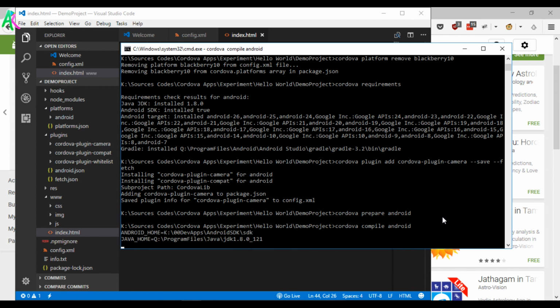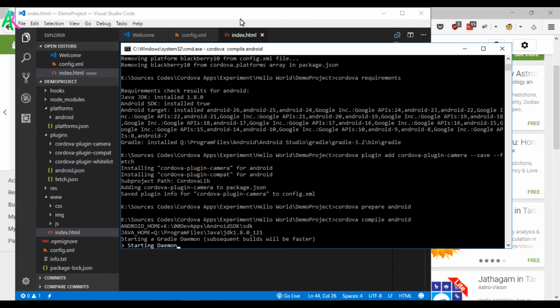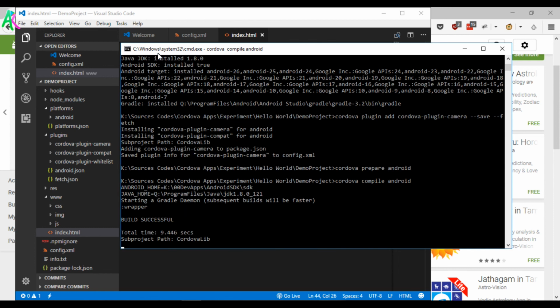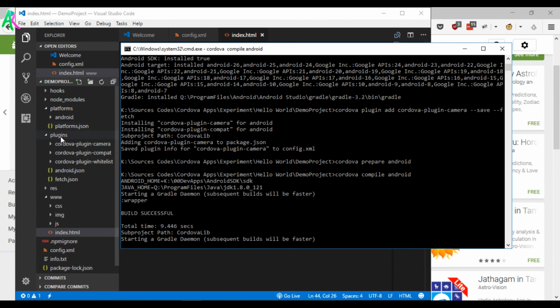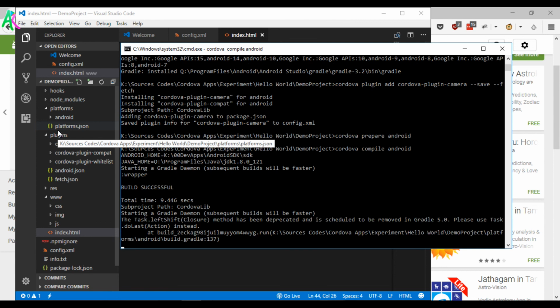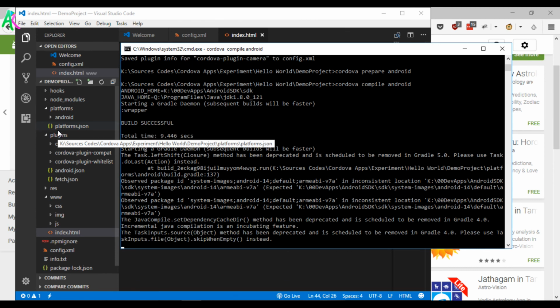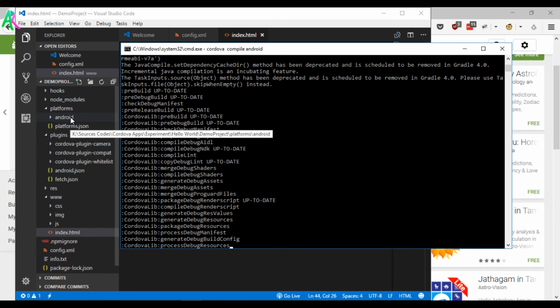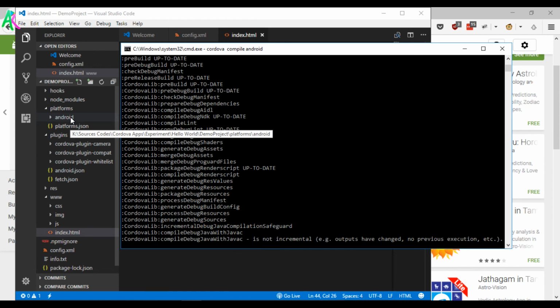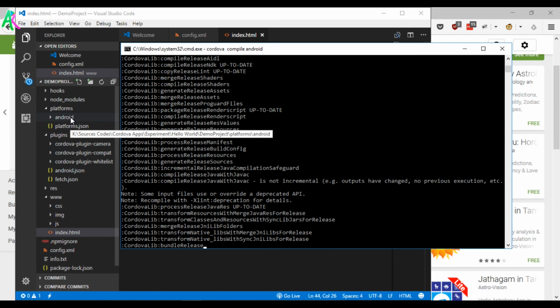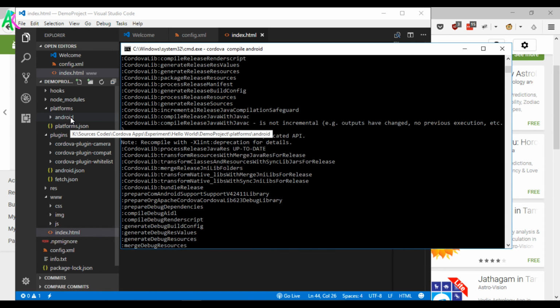It will make use of everything, like let's say in our project we use the camera app we built. Prepare has just copied our icons and files to the specific platform, here Android, and when we compile, it actually compiles your project.